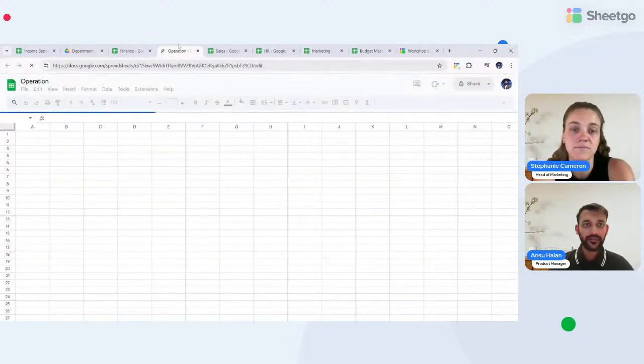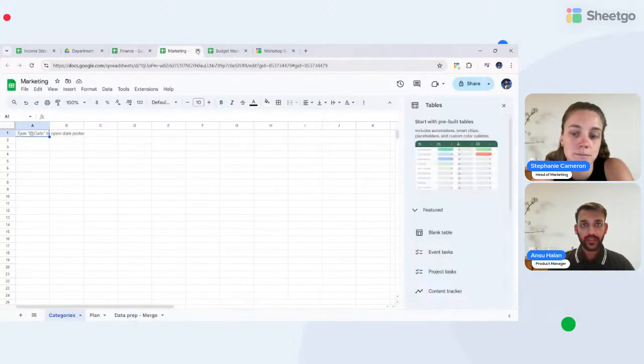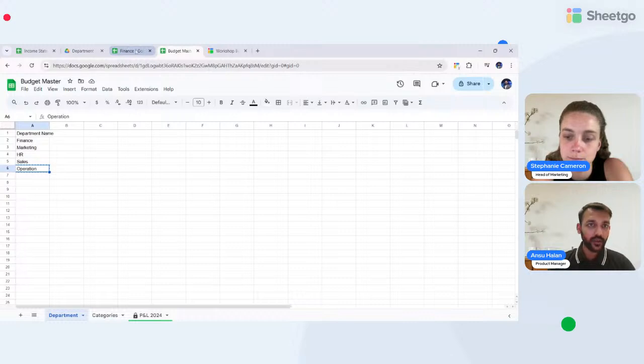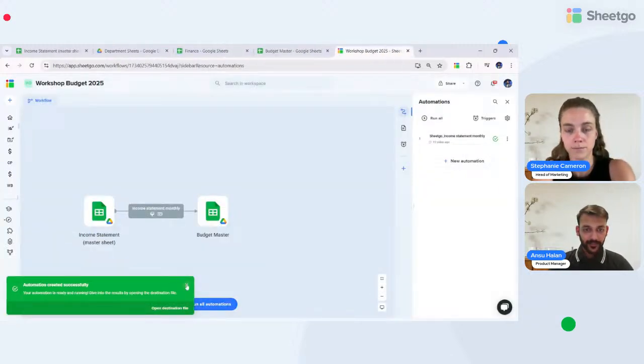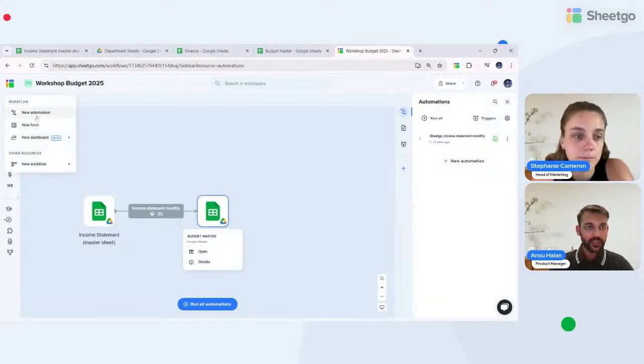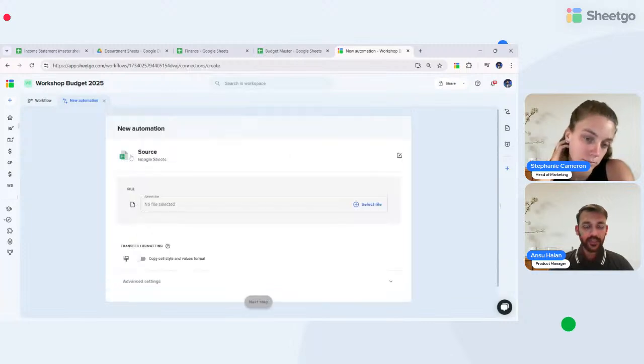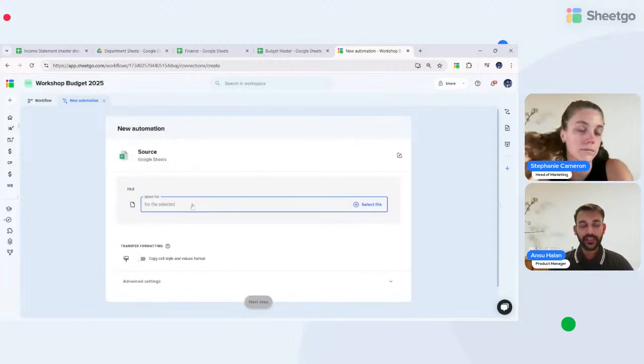Now that we have the copy for all the departments, we're going to jump into the workflow. So I just close it because I don't need all of them open right now. Jumping into the workflow, I'm going to create a new automation, and I'm going to start with my master sheet.